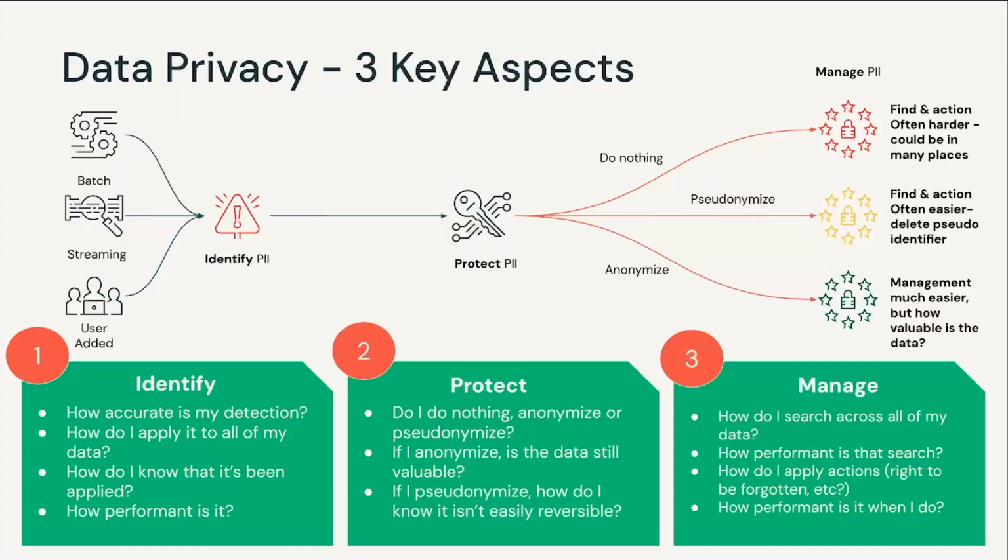When we're working with data privacy, there are three key aspects to consider in your organization in how to manage your data independently and where it is coming from. First, we must identify our current state, and we must ask ourselves questions like what data, where is its source located, and where will it be consumed? How is the data handled? How accurate is my detection of what data must be protected? How do I know some kind of security has been applied?